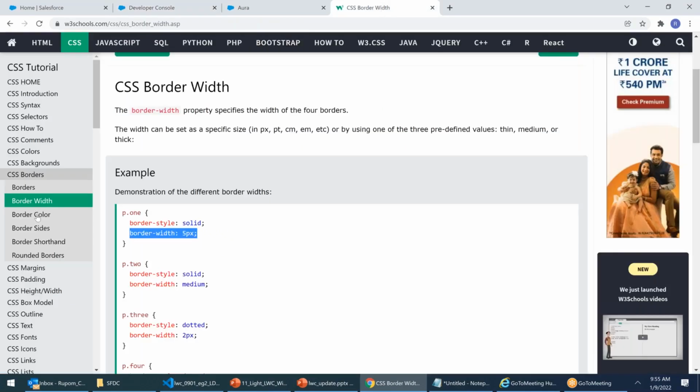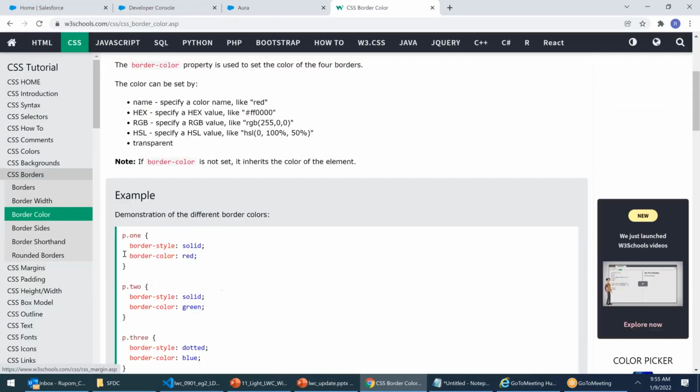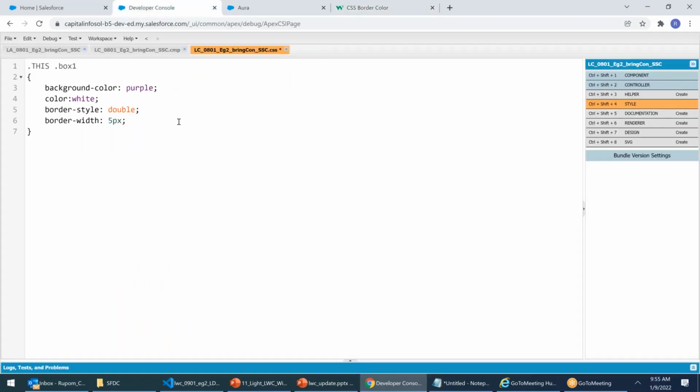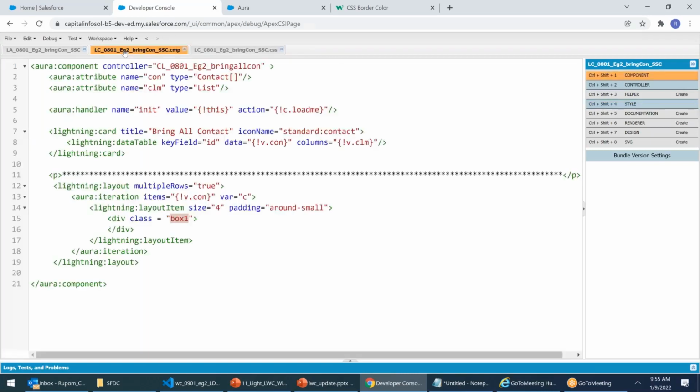Border color equals to blue. Copy this, paste here, say blue. Oh, red was also good. Anything.